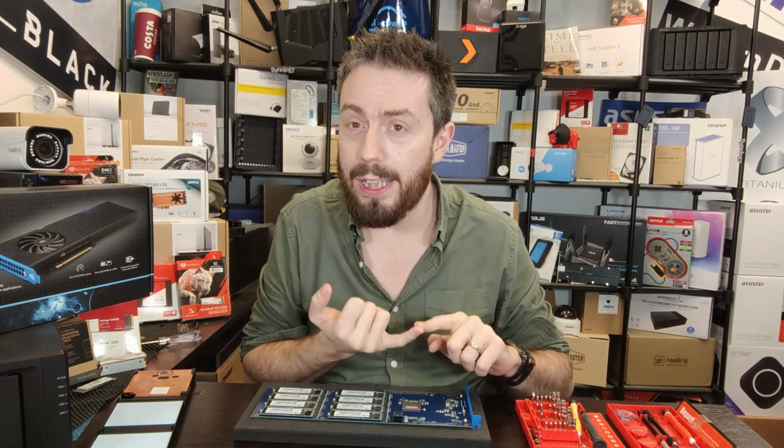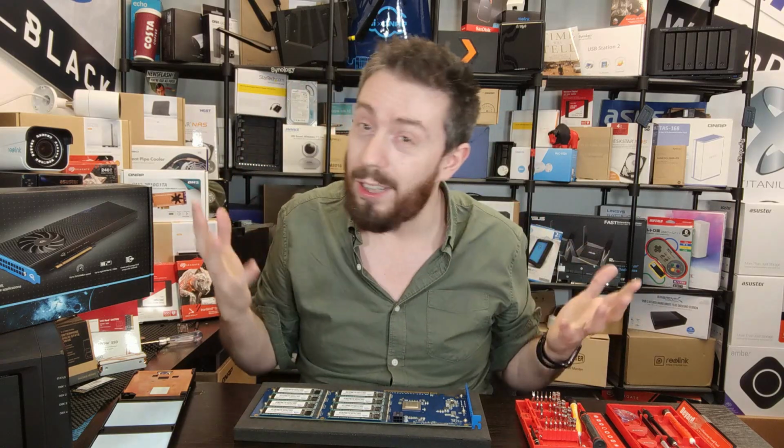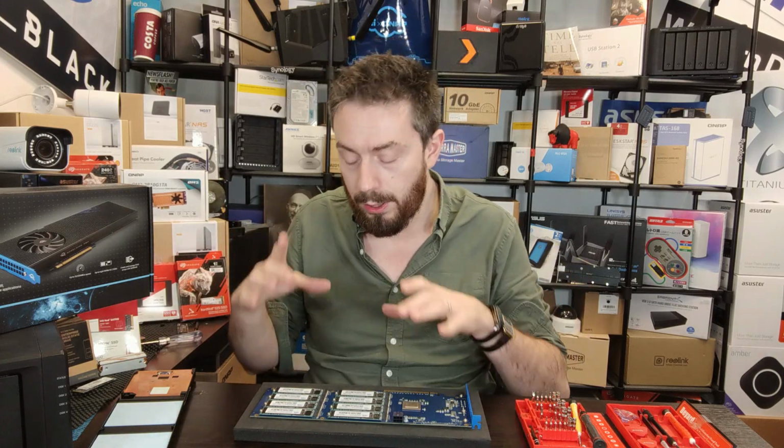Now, that is the support of multiple RAIDs, and that can be broken down into 2 factors. You've got your multiple RAIDs, so you can have maybe two RAID 5s on there, or a RAID 0 and a RAID 0 pairing together, in other words, a glorified RAID 10. But also, you can do mixed storage volumes for end use. And by that, what I mean is you could have two volumes on here, one Windows-centric and another Mac-centric.